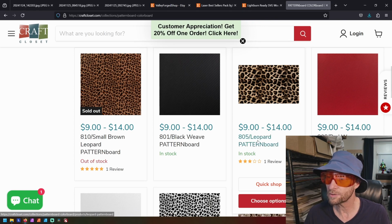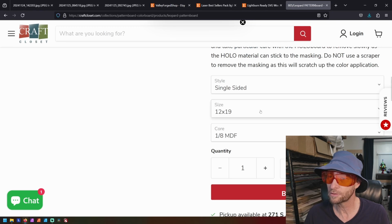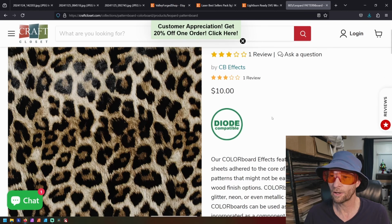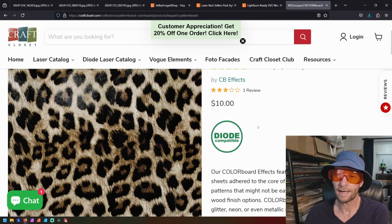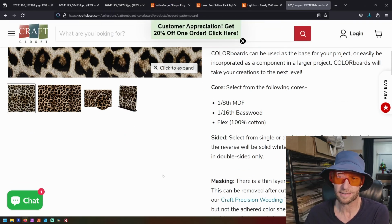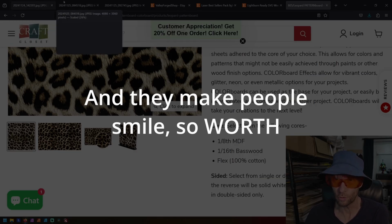So let's say we wanted to use the leopard pattern, and we would go down to single-sided 12x19 1/8 inch MDF. Yeah, this is what I would be looking for. $10, you could make like 10 or 12 of these on a sheet. And when you think about that, you're going to spend $6 on the colorboard solid. So they end up being really profitable. You could sell these for a little more. I sell just the bare normal ones for $5 a piece. And when you do the math, it's pretty profitable and fairly easy to do.